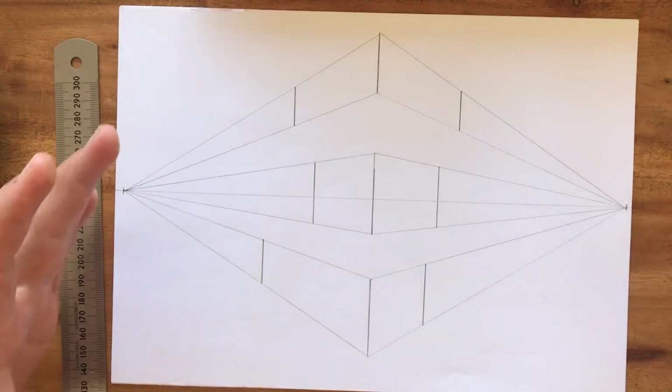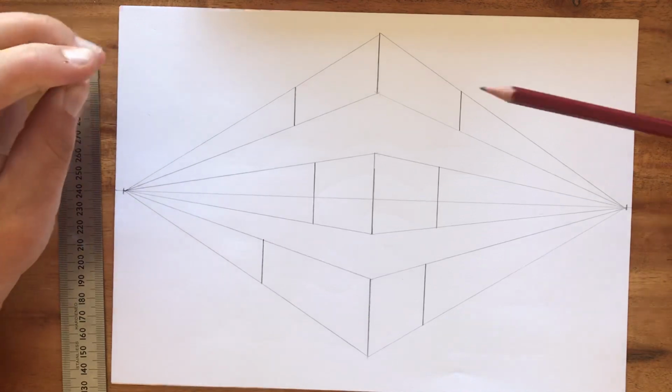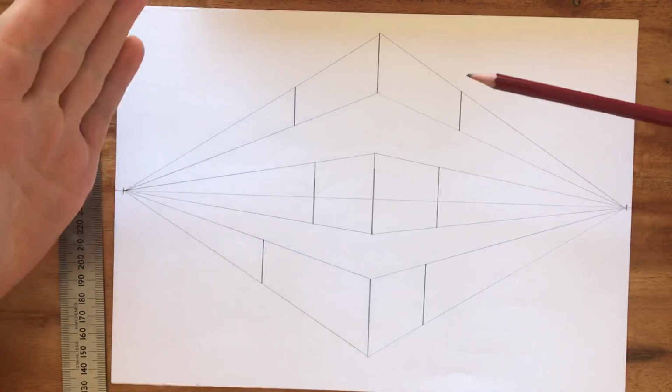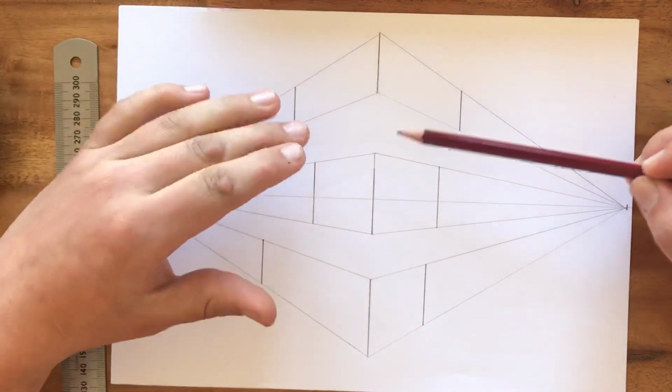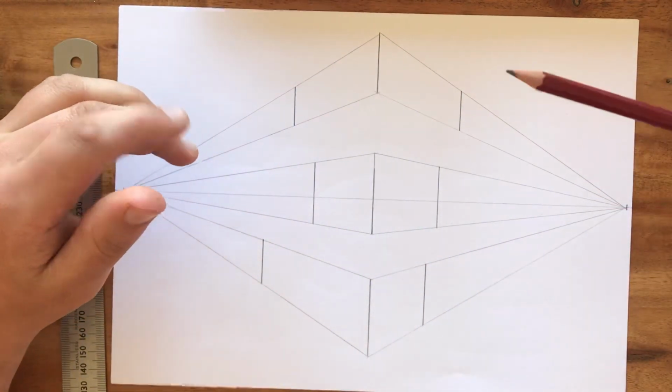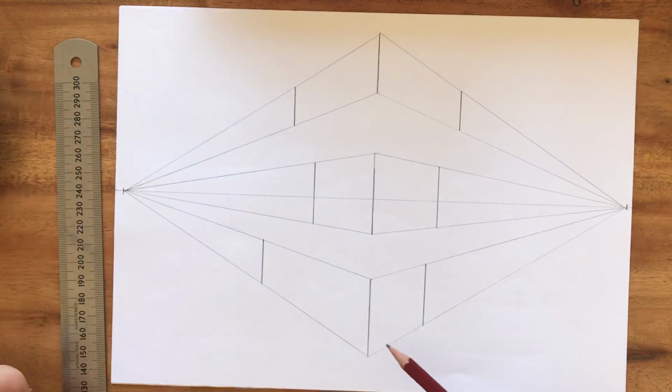Okay, I've tried to put a bit more pressure on so those lines stand out somewhat. So you might be able to start to see the shapes coming to life here. If you can try and vision it, you might be thinking, oh, I can see 2 faces there, and you might be able to even guess where the next ones are going. We'll start at the bottom. We'll start with this bottom one. So we've got 2 faces. We've got one there, one there. We've got all these edges that are starting to appear.